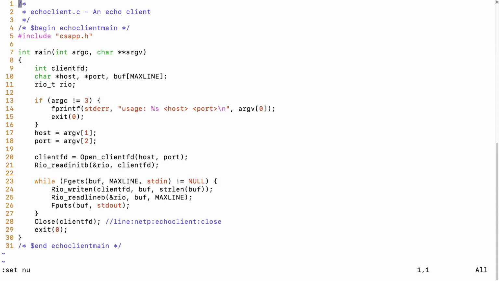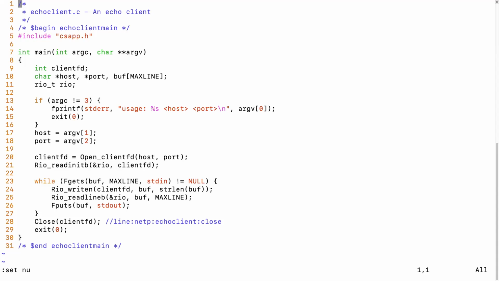And on line 20, we are providing Open Client FT with the host name and the port number. So the client file descriptor that is returned by Open Client FT is associated with a specific host and a specific port. So clientfd is an endpoint on the client side for communicating with a server that has a host and port as its identity.